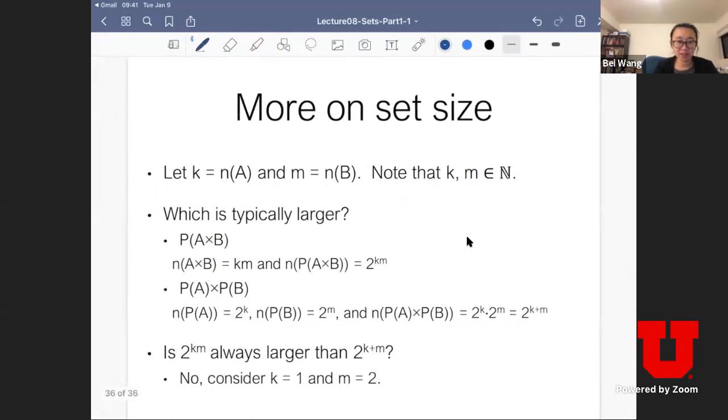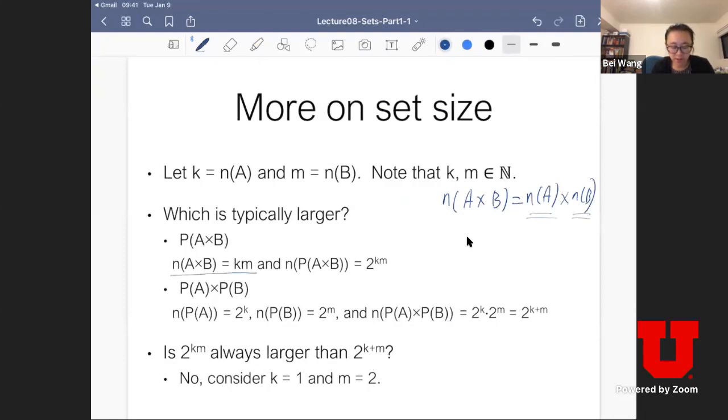All right, one last slide on the definitions. If I have 2 sets A and B, and A is of size k and B is of size m, now the question is, what is the size of their Cartesian product? It turns out the size of the Cartesian product is their sizes multiplied by each other.